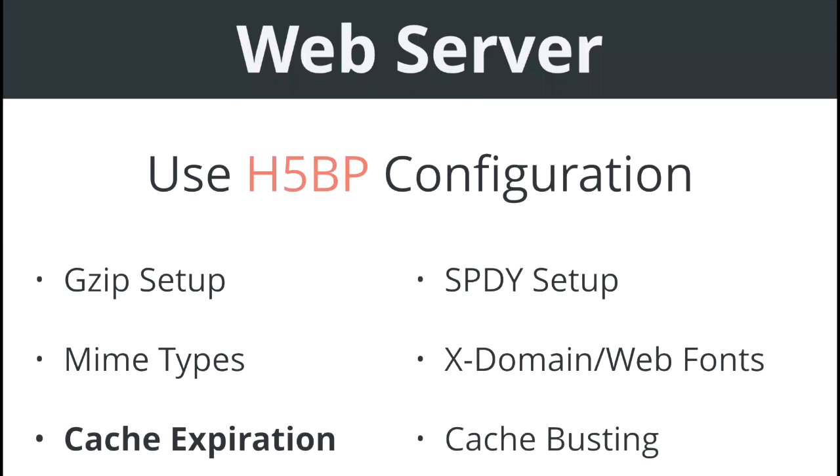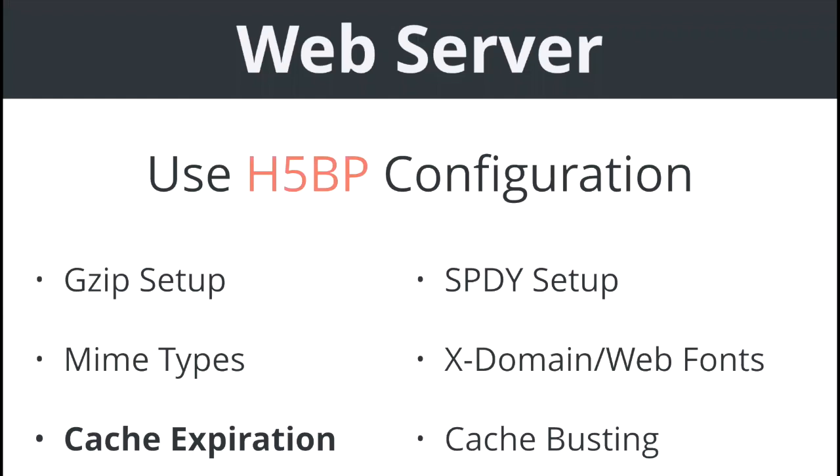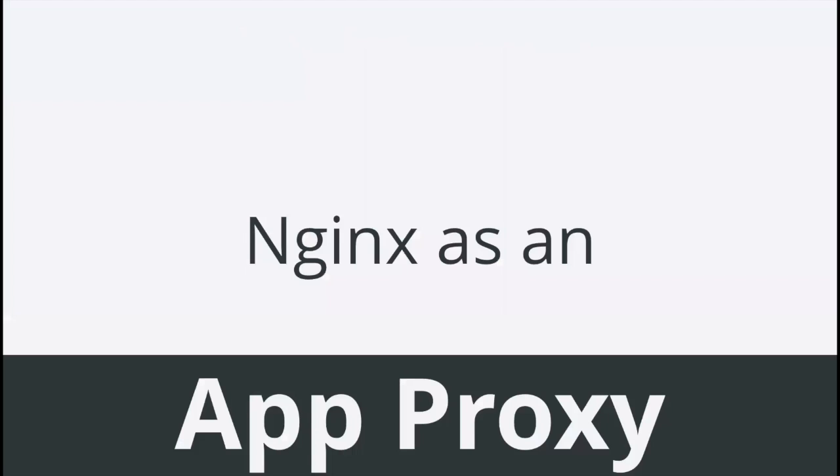You can use SPDY, Speedy, which is Google's protocol that is sort of HTTP on steroids. And again, cross-domain protection, web font usage, cache busting. H5BP has a cache busting technique that they like to use, and it has some good server configuration to help you do that. And finally, security stuff like stopping cross-site scripting attacks and protecting dot files from being served directly. So that's kind of the boring part of Nginx. It's a static website, and anytime you do use Nginx, I suggest you use H5BP's HTML5 Boilerplate configuration.